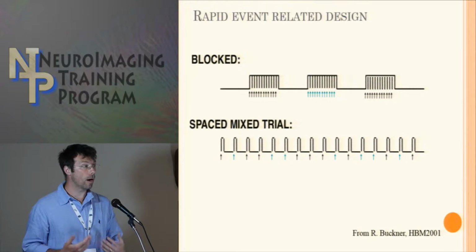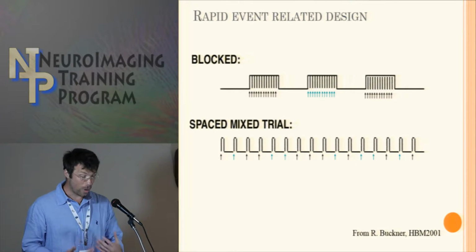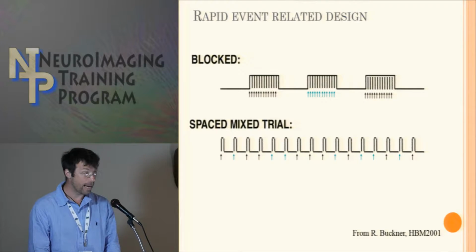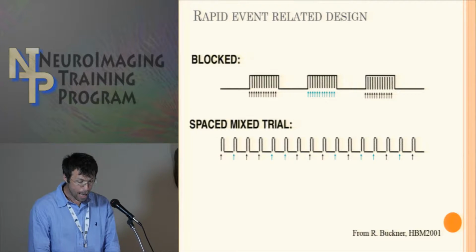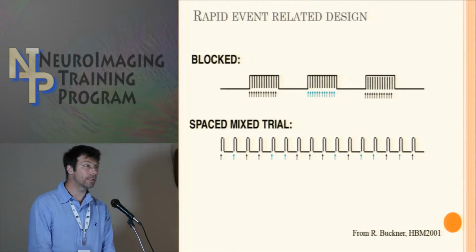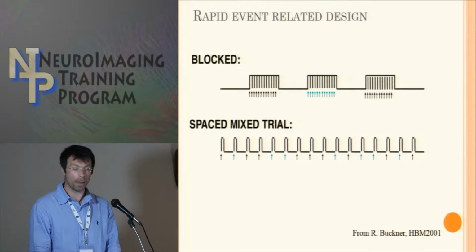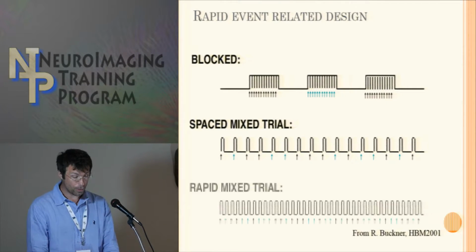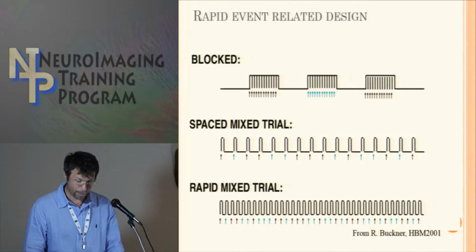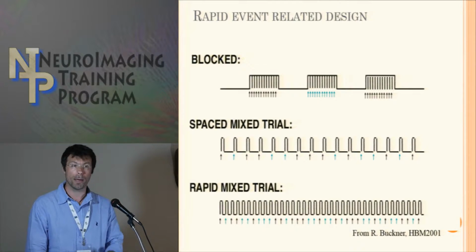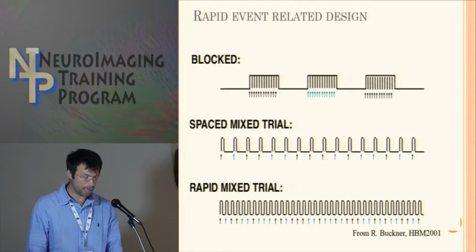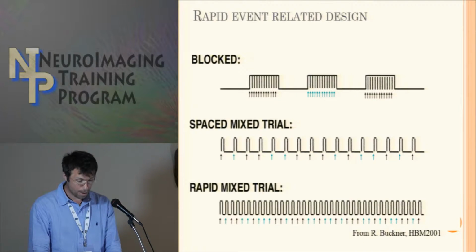Right? So these are all good reasons to stick with a block design if you could. Now, of course, there's an obvious pitfall of this kind of design. If you just compare the number of events that are happening in your block versus your slow event-related, it's clear that we are having many fewer events. Not only that, we have way more junk time that we're paying very handsomely for, right? All these spaces in between add up to more than these 30 seconds on-off periods. And by having fewer trials, we have less power, et cetera. Our estimate is less robust.